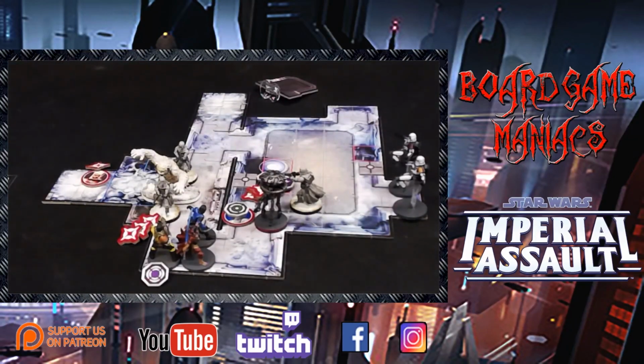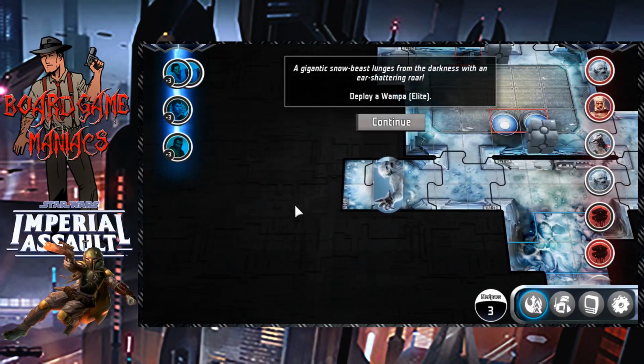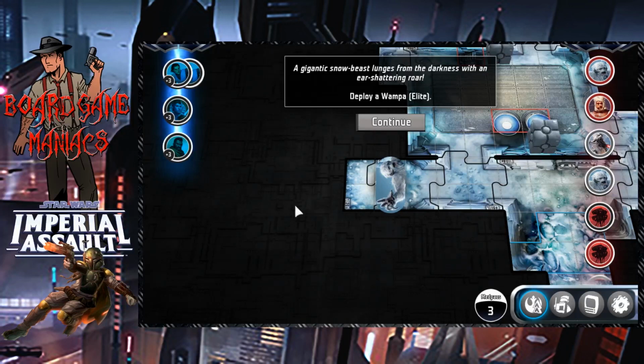What is going to happen here now? Let's go back to the app so we can find out. I don't like this, but maybe if it's going to be reinforcements, I'm going to like it. We'll see. And discard the door. Oh, not another Wampa, and it's the elite. Okay, see, I do not like this one bit. So the elite Wampa that destroyed the door is up there now, so I'm going to have to find the Wampa card that is the elite and put it there.